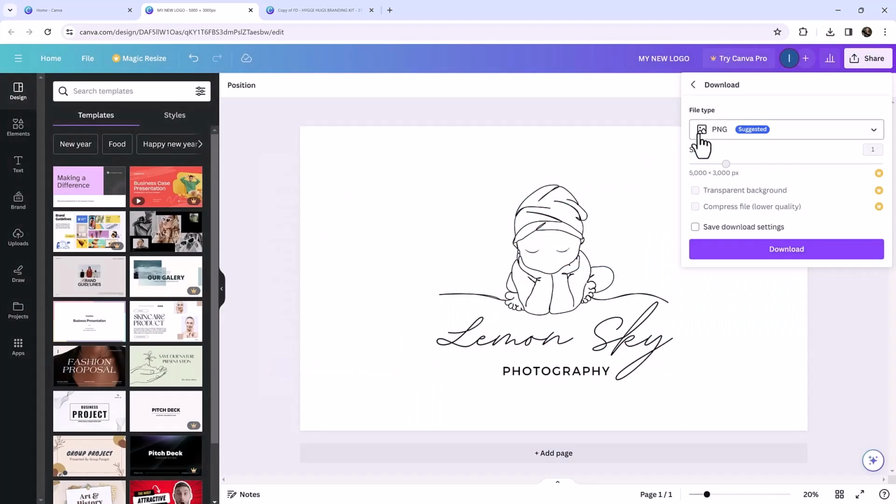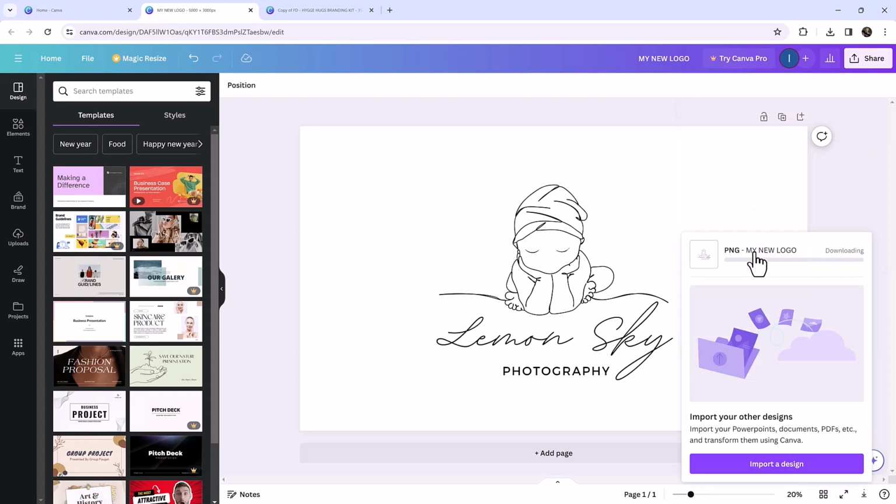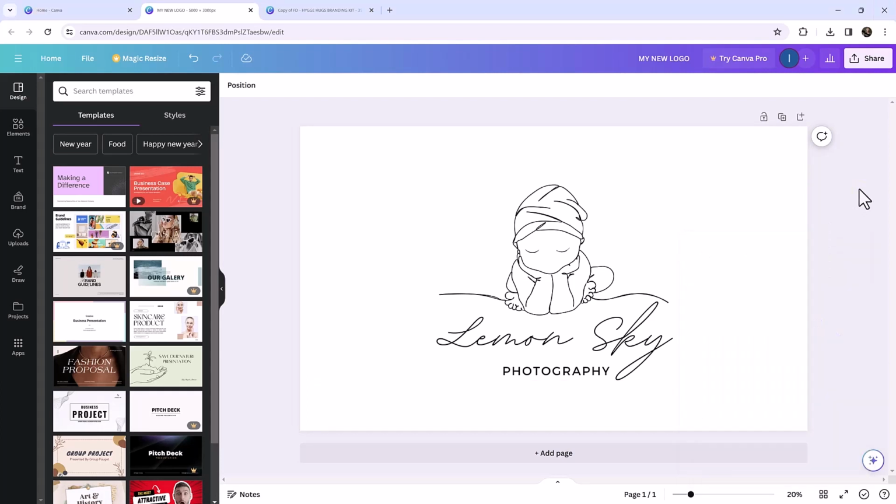If you're just using the free account, then you're going to need to download this with a background on it, which means you're going to need to extract your logo once you get into Photoshop by removing the background. So the Pro account is definitely worth it because then you can download transparent. But you can hit download, and that's going to save it to your computer. So if you can upgrade to Pro, it's going to save you a lot of time upgrading to the 30-day trial of Canva while you're using this.